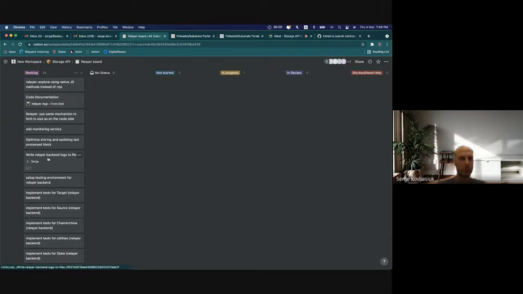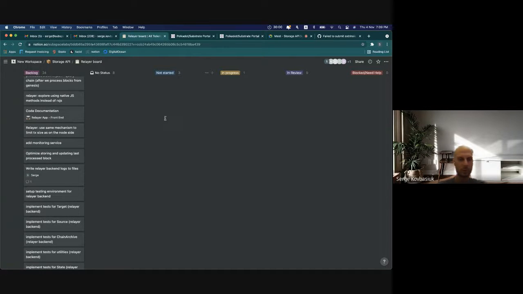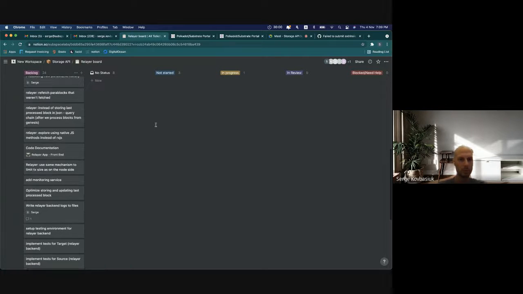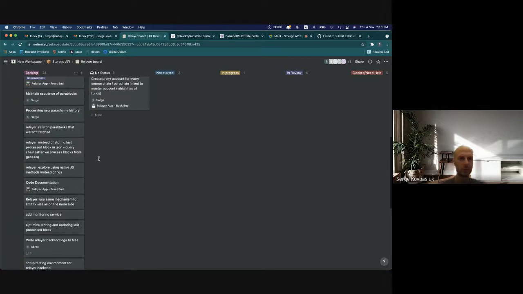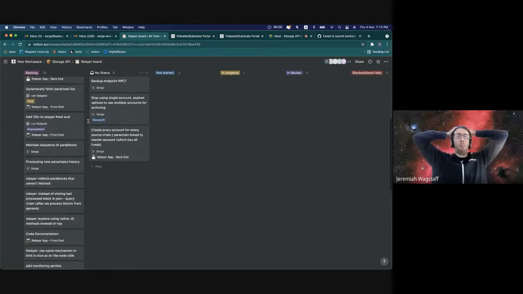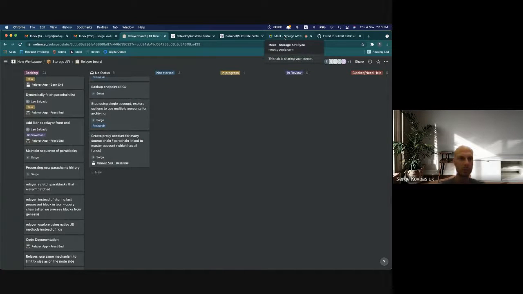This is the one for logs. Probably we will remove it once Leo implements his ticket on the Docker container. Mostly optimizations and technical debt here. Okay. So we can tackle it later.